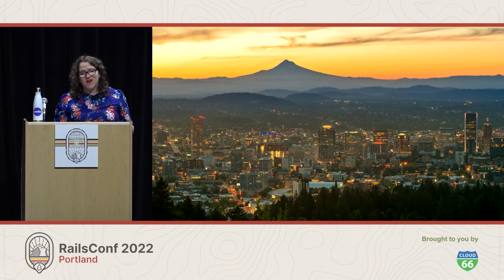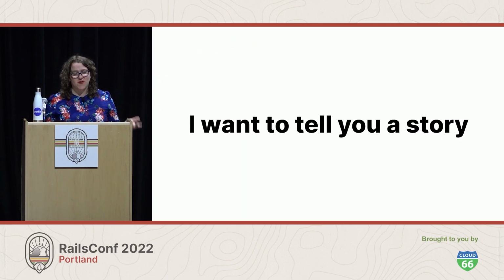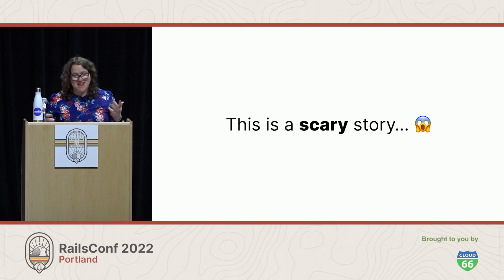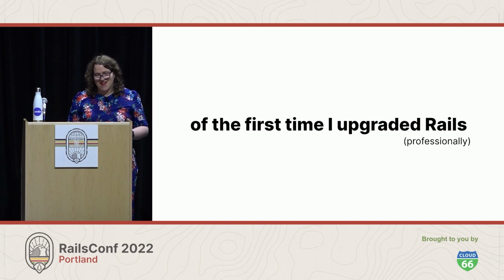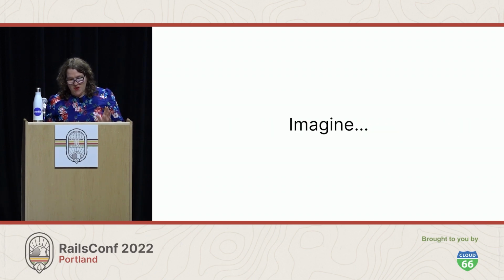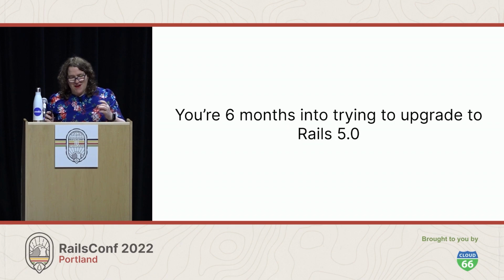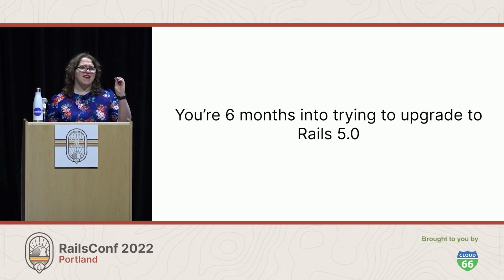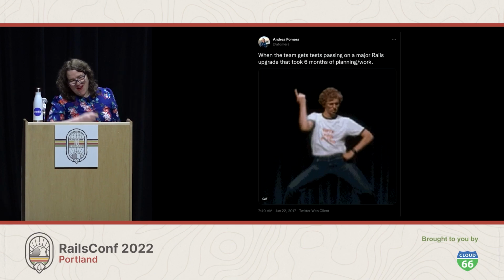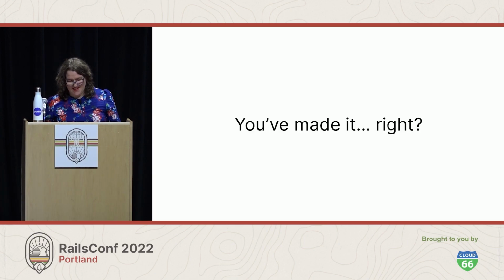I'm going to start off today with a story. It's a scary story, so I have to warn you. It's about the first time I upgraded Rails professionally. Imagine, if you will, working on a Rails 4.2 application, and you're 6 months into the process to upgrade to Rails 5.0. And you finally get all of those tests passing. Woohoo! Hooray, right? You've made it. You're at the finish line.